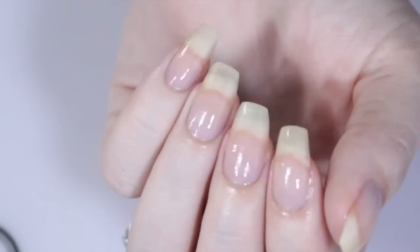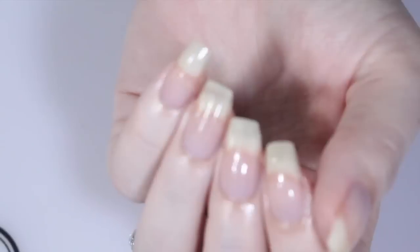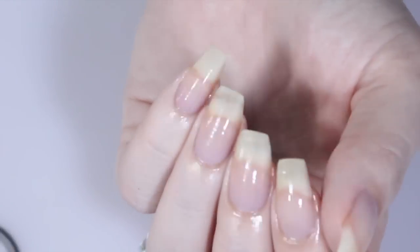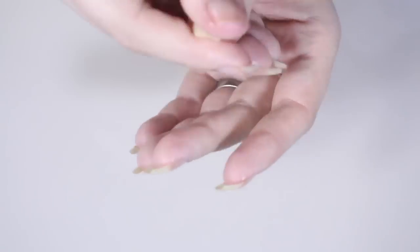So here is a look at my nails while they're moisturized with cuticle oil. Let this soak like this as long as you can, but I know that people can't be going around their lives with oily nails. So my next step is typically to rub them in with my fingertips and make sure they're nice and absorbed. This Vibrant Vinyls goes into the skin really well.